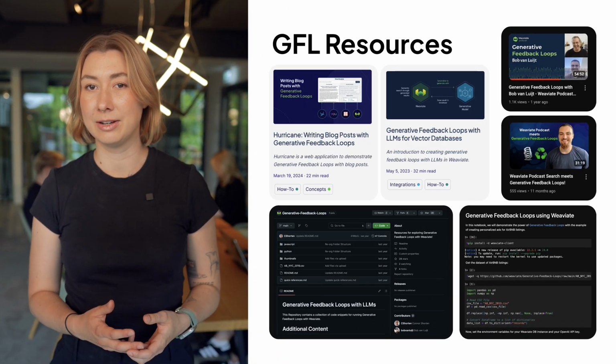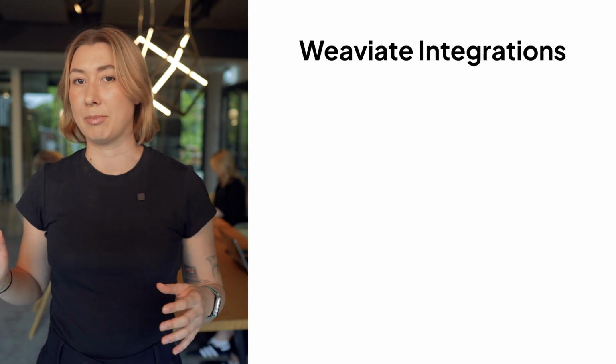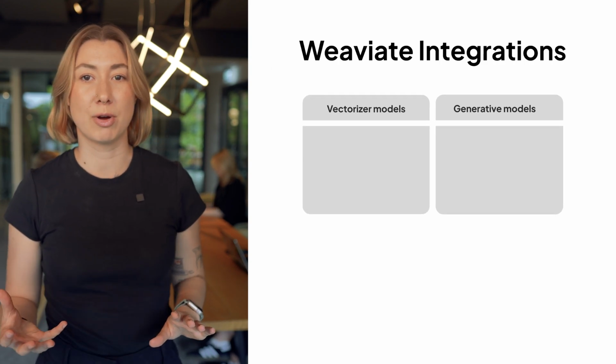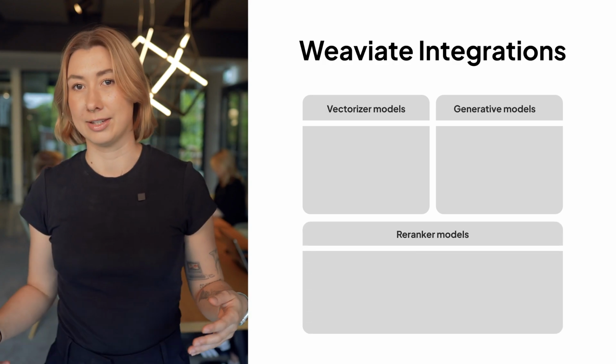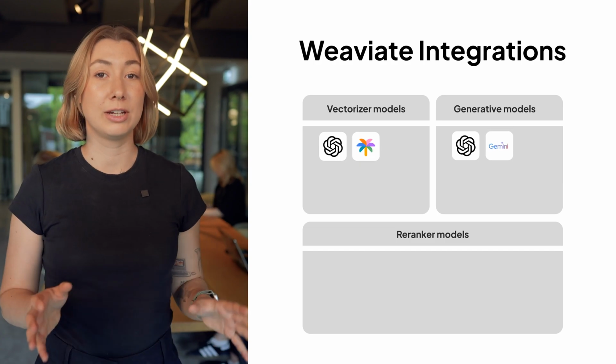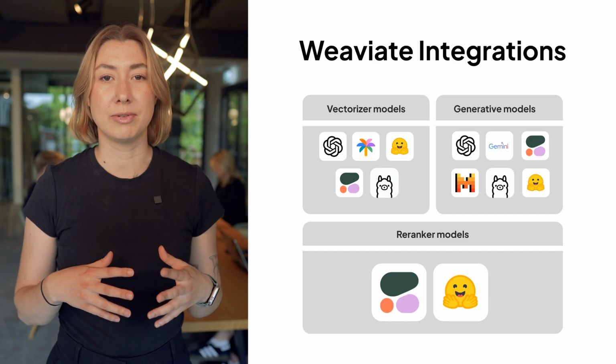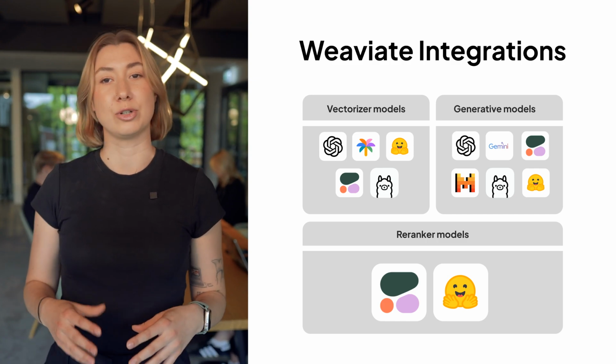We've talked a lot about the use case now, but how feasible is this to implement with a vector database like Weaviate? Weaviate offers lots of features that actually make implementing both RAG and generative feedback loops pretty easy. We have a lot of blogs, videos, and demo projects and notebooks on this already, but let's go through some of the main features. Weaviate provides lots of options for integrations with any type of model, whether it's a vectorizer, generative large language model, or even re-rankers. We have a long list, everything from OpenAI's GPTs or ADA models, Google Palm or Gemini, Cohere, Mistral, and also tons of open source models powered by Llama. These modules were designed to be very interchangeable, making it super easy to switch between models.